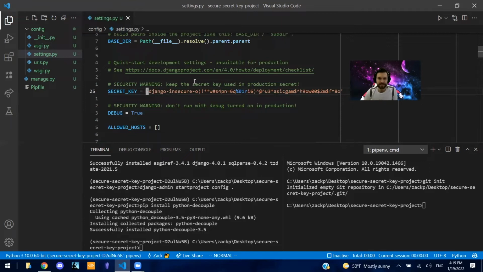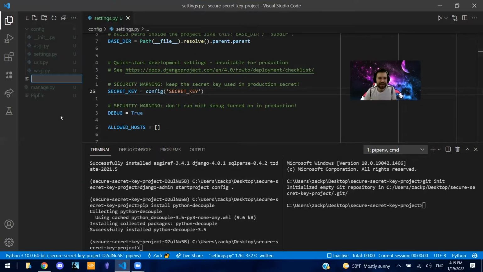Let's go ahead and do the following. So we're going to delete everything after that equal sign, and we're going to say config and then write secret key here. Now, what this is doing is on your computer or on your server, there are certain environment variables that we are able to use in our projects. In order to access this locally, this is the easiest way that I've found to do this.